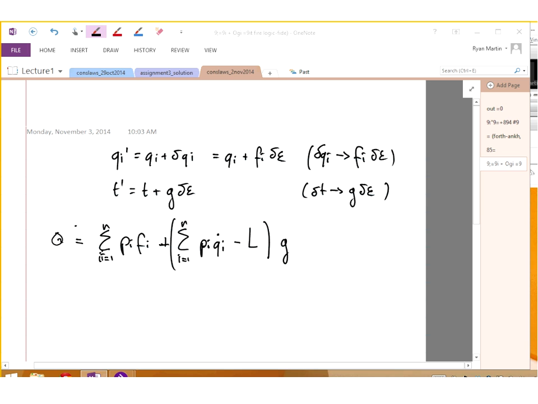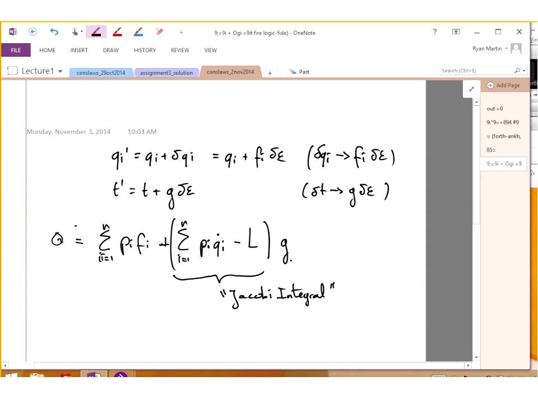And if you look at it a little bit more carefully, the second term, this thing here, is the Jacobi integral. And that's the quantity that we found to be conserved when the Lagrangian was invariant with respect to time. And we found in that case that it was actually equal to the total energy.